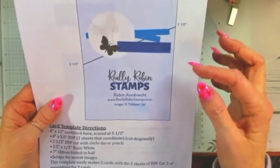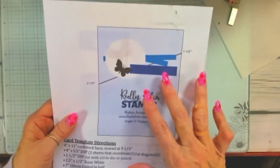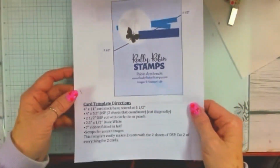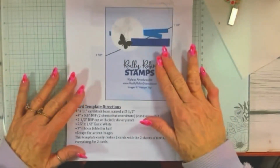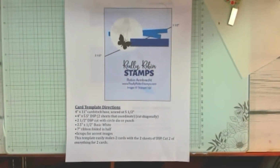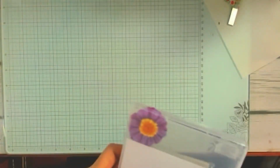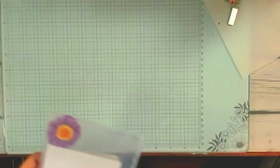On my blog, you can find this design, and you can find all the measurements below. Now, some of this I am not going to follow to the T, but I'm going to do my best. So my first card that I am going to share with you looks like this.